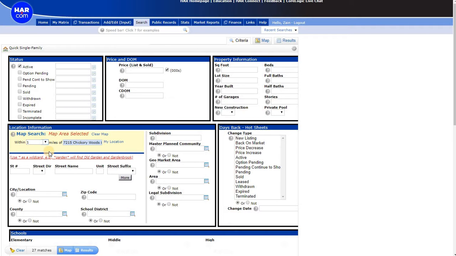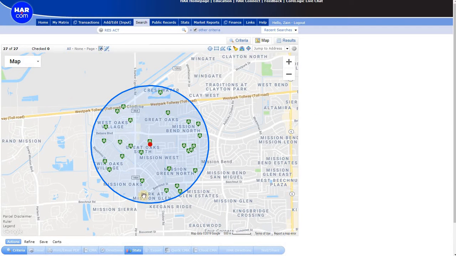Now, ultimately, you can just leave it at that, and let me show you the different tabs, but we're going to come back to this screen. With a 1 mile radius selected, we can click on the map and see what that looks like. It gives you a little radius. Now, say you don't like this radius, and you know that on the other side of the freeway those homes are in a different area and don't apply here.